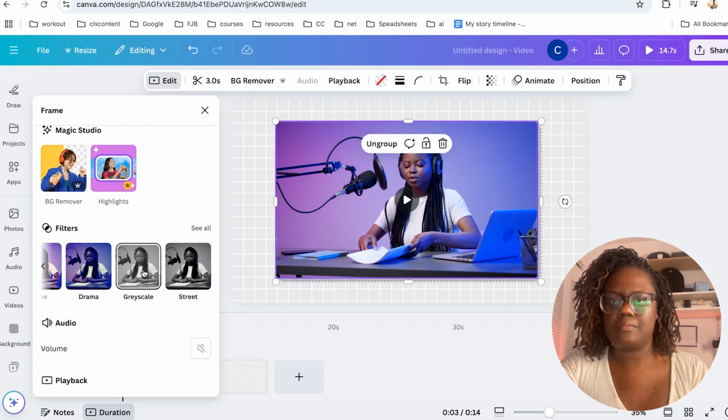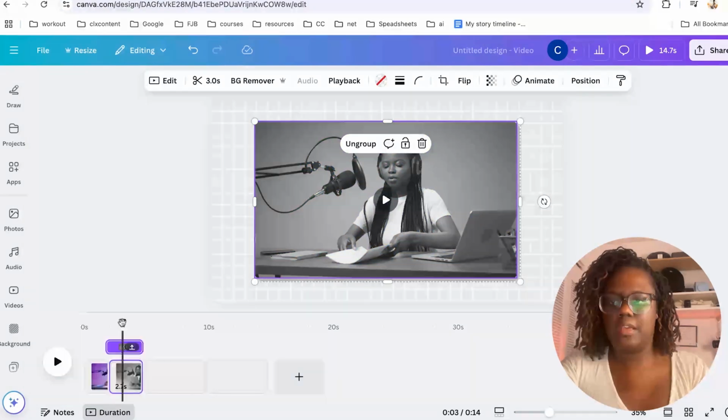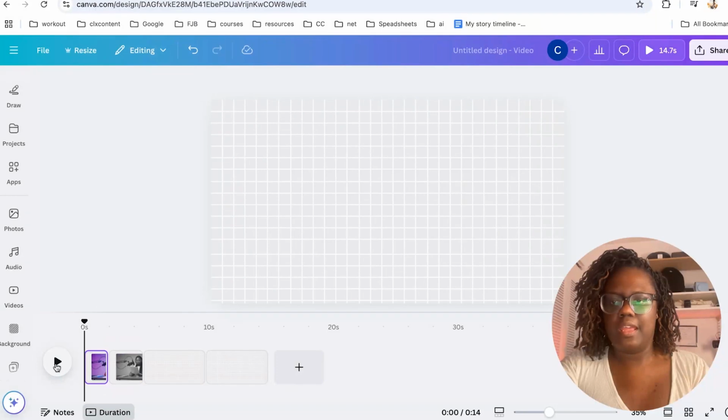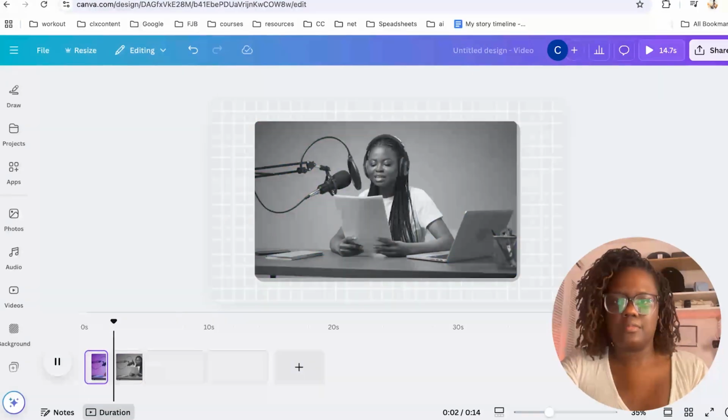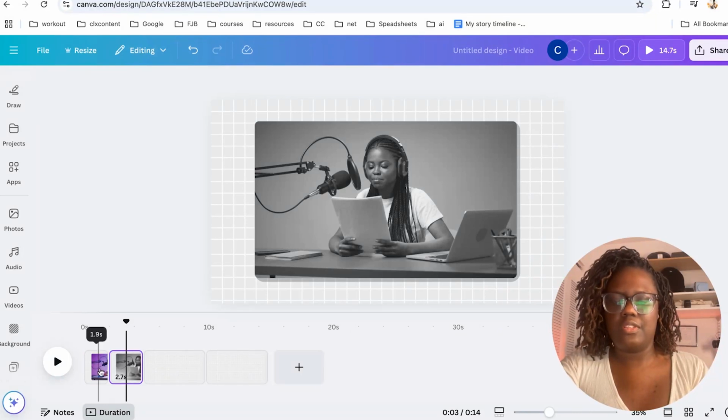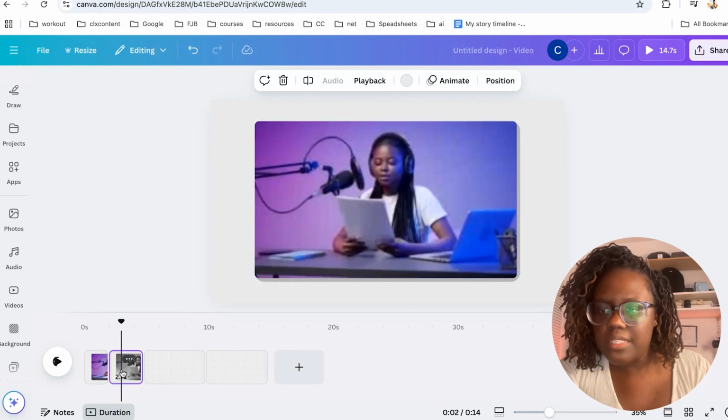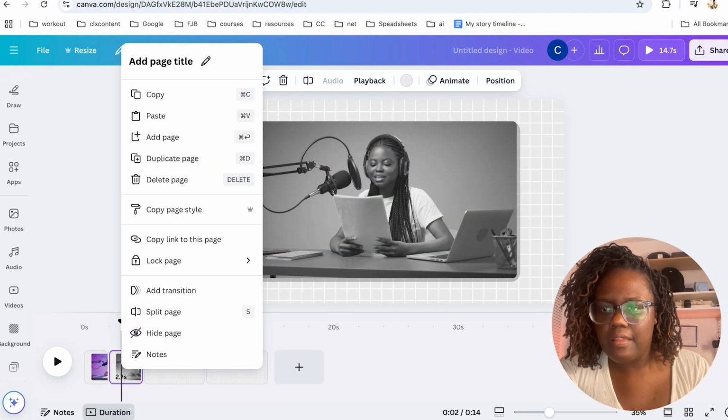Okay, so the grayscale. So now it does it on its own, and now it sort of just fades into the colorful one.